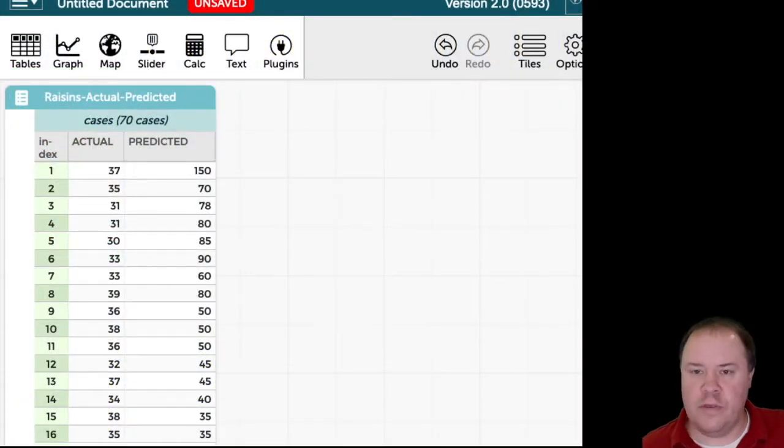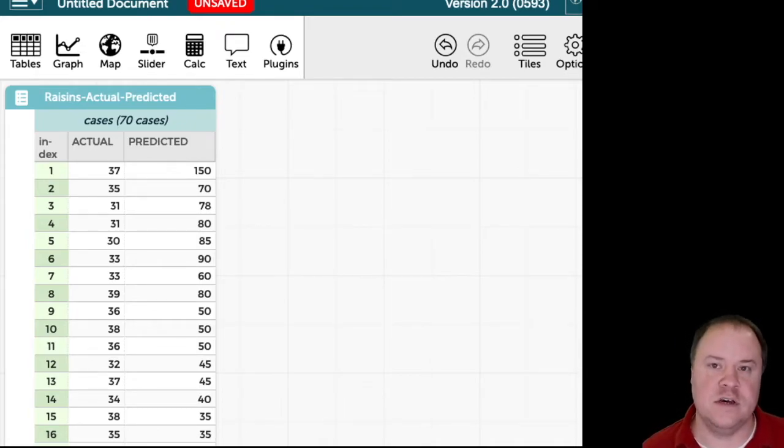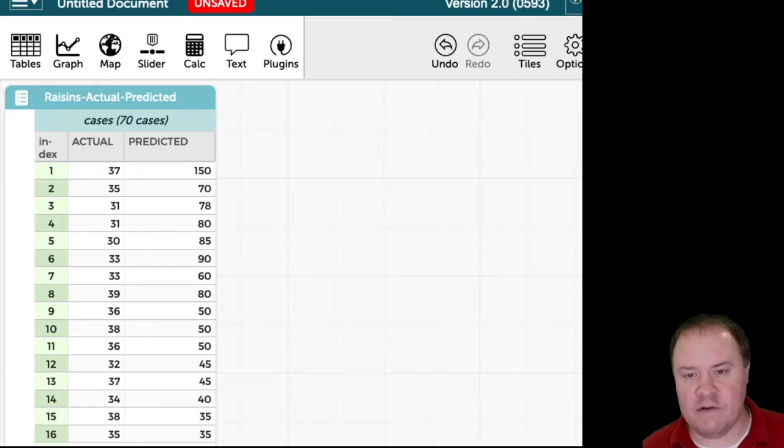So one of the really cool things about CODAP is that you can create things really simply using drag and drop features, clicking on buttons. It's much more simple than SPSS, and of course a lot more simple and less technical than using a programming-based environment like R. And here I've got some data.